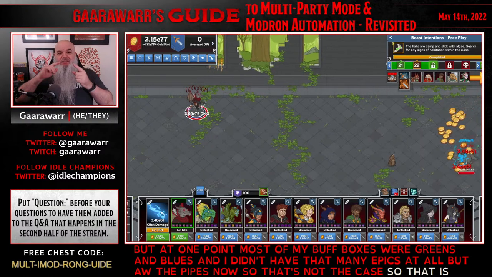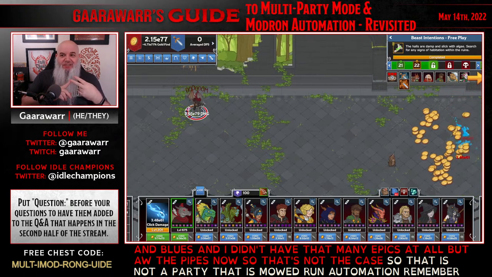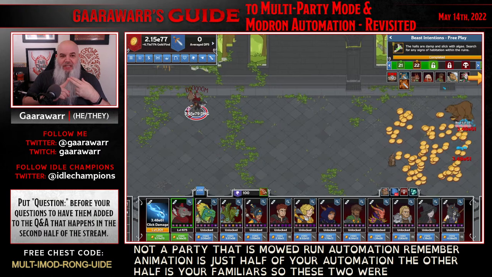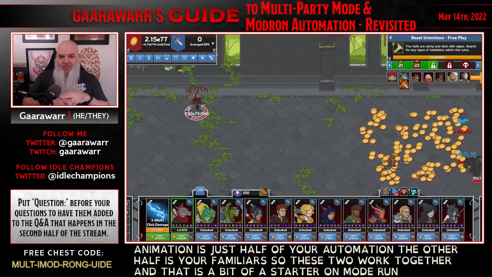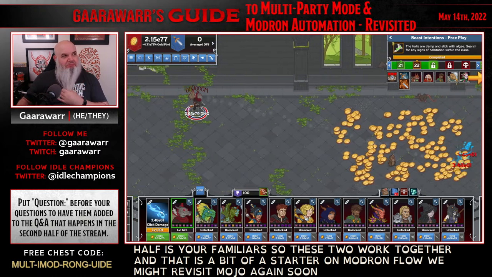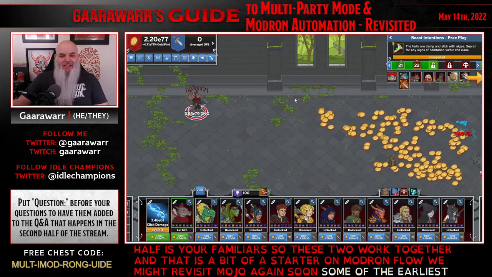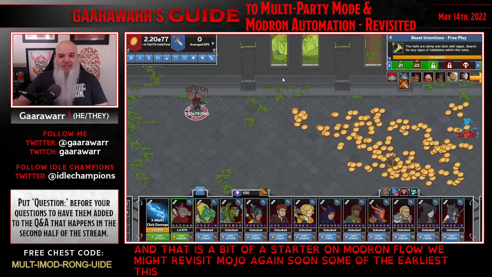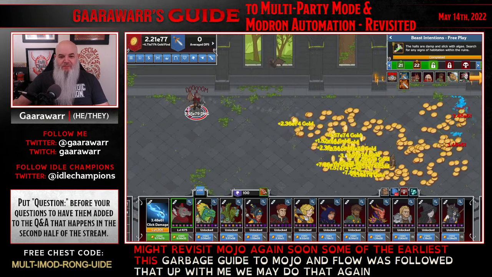So that is multi-party. That is Modron automation. Remember, Modron automation is just half of your automation. The other half is your familiars, so these two work together. And that is a bit of a starter on Modron flow. We might revisit Modron flow again soon. Again, these are some of the earliest. This tutorial was the very first tutorial, and Gaarawarr's Guide to Modron Flow followed that up. We may do that again.